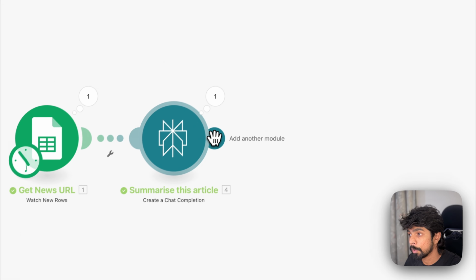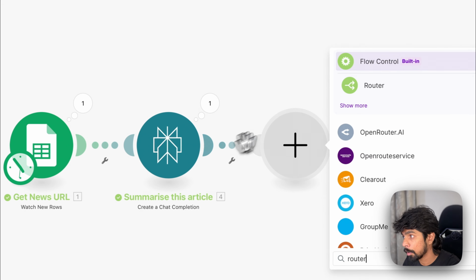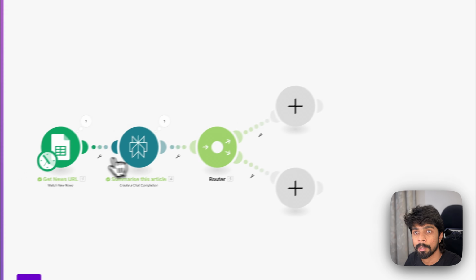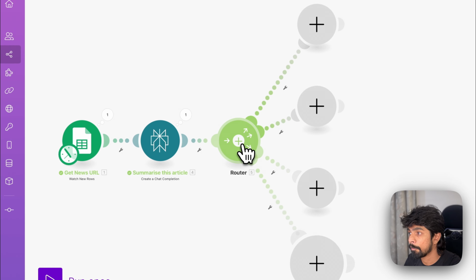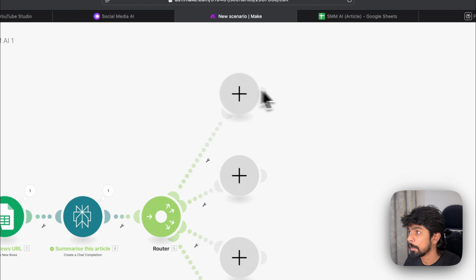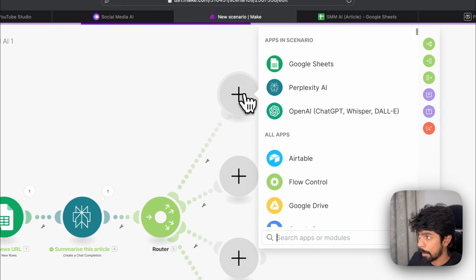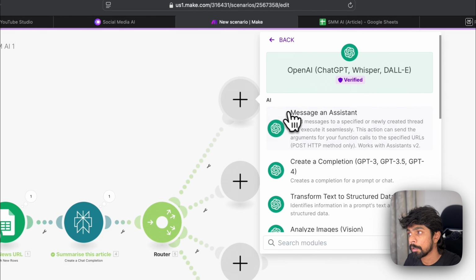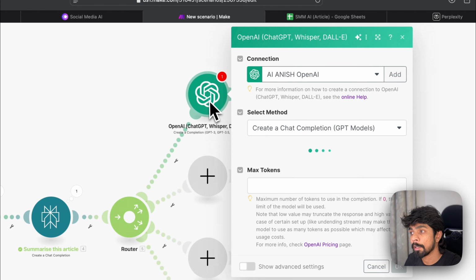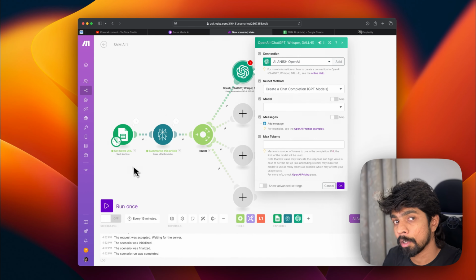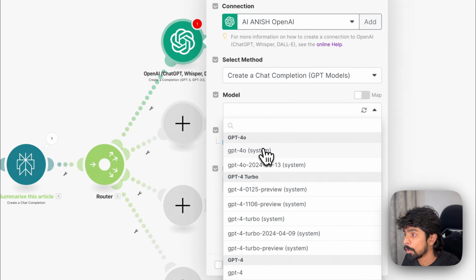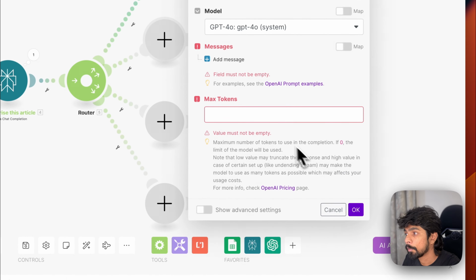In our case, we will be using a node called Router in here, which will allow us to create multiple routes with the same data, and then we are going to have 4. Here we can use OpenAI's node for using that particular summary to create a specific type of post. So we are going to use this model, which is 4o, and then OK.